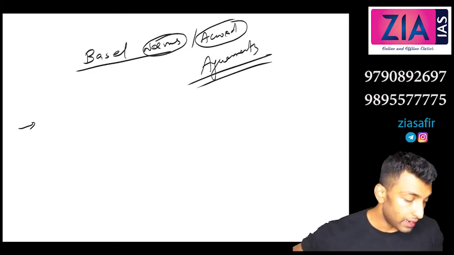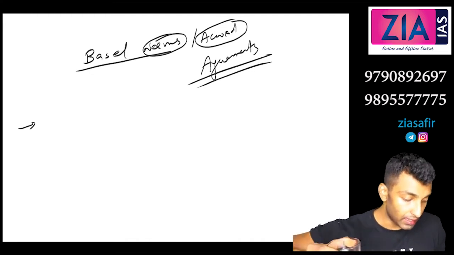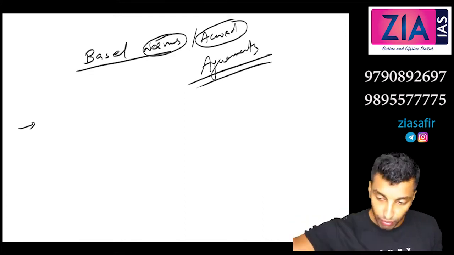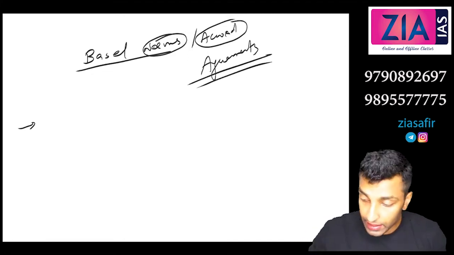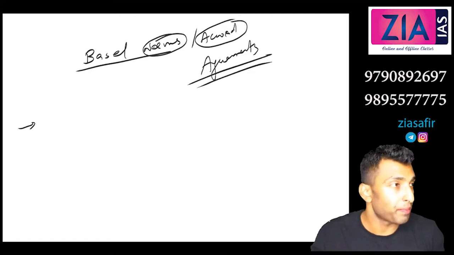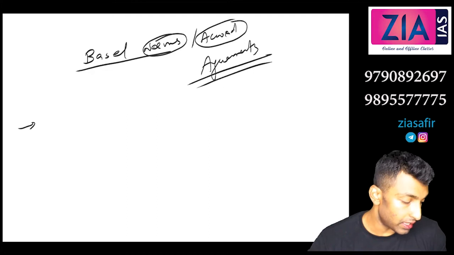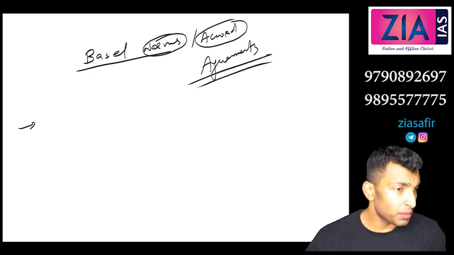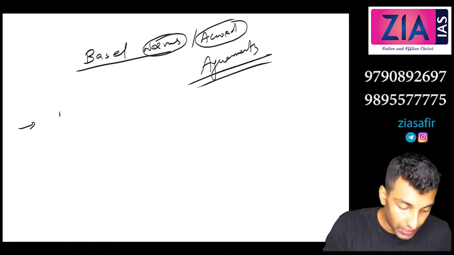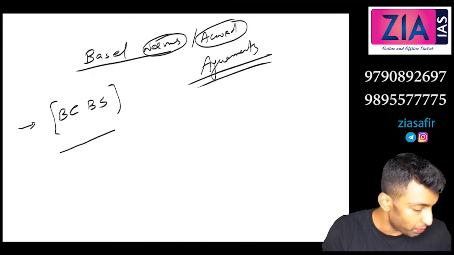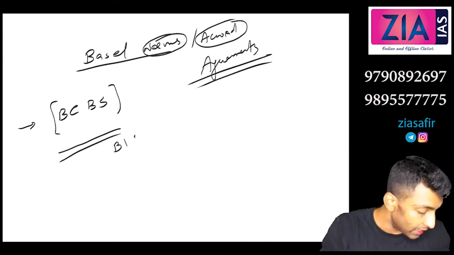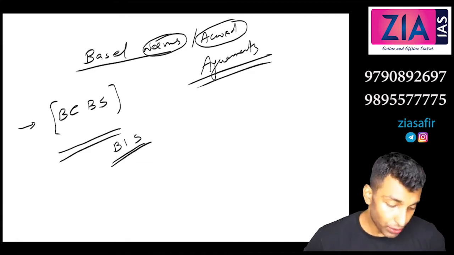Write a few lines. These are standard or prudential norms for regulation of the banking sector by the central banks. These norms were drafted by the Basel Committee on Banking Supervision, BCBS, under the aegis of the Bank for International Settlement. So this is the international level bank. You can write under BIS.